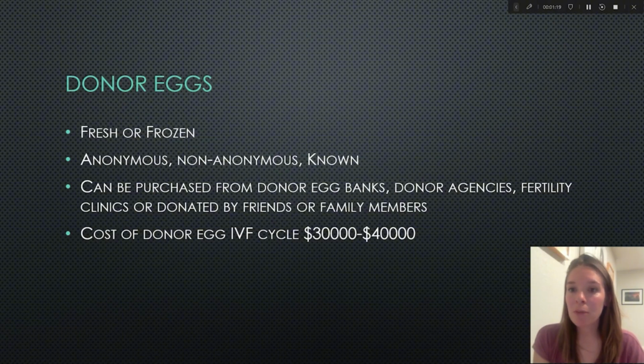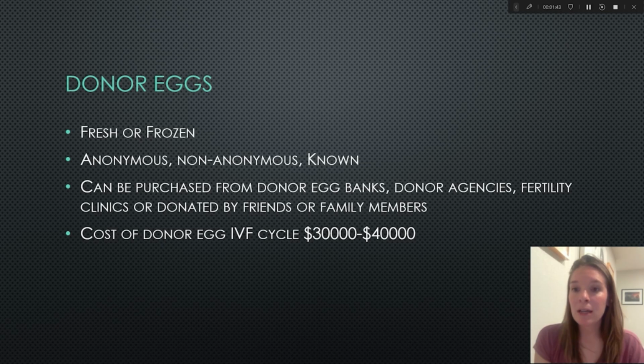A frozen donor would be an egg donor who donated eggs, and the eggs were frozen, and a couple selects from, or a patient selects from, a list of a bunch of different egg donors with frozen eggs that are ready to go to be thawed and fertilized when the patient would like to proceed with treatment. Donor eggs can be anonymous, non-anonymous, or known.